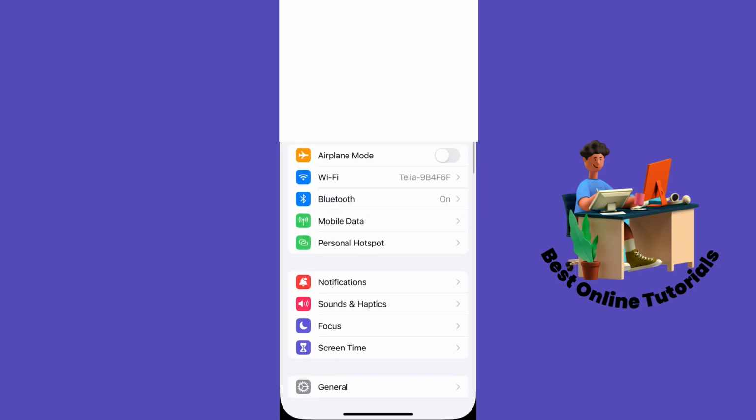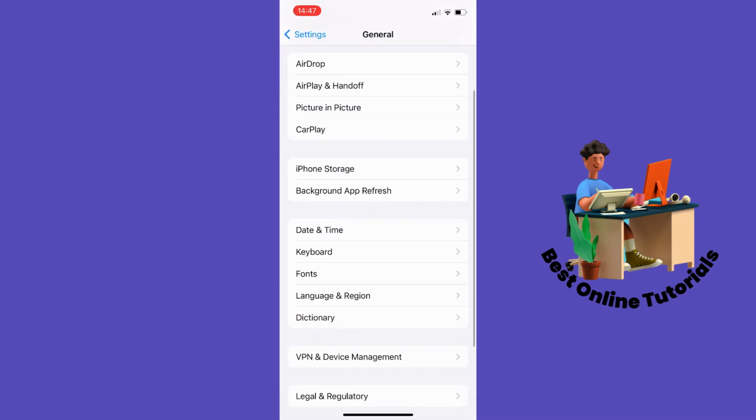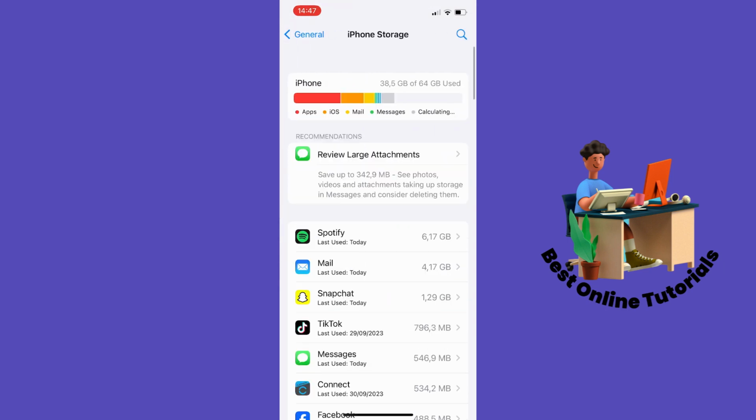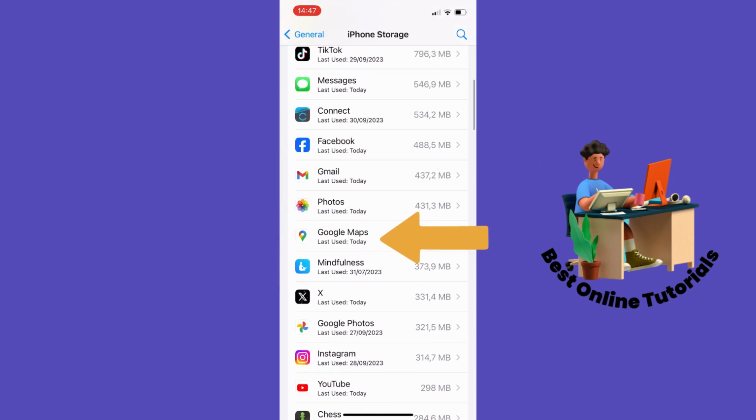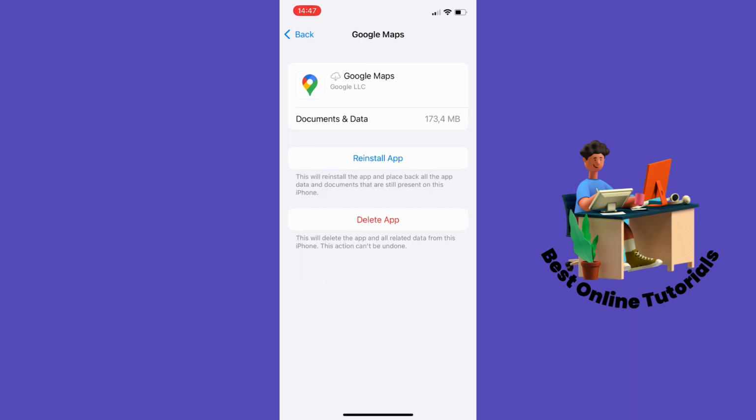into the settings. And then you want to go to General and iPhone storage. And then you want to go down to Google Maps. And then you want to tap Offload app again. And then you want to tap Reinstall the app. What we are doing now is to clear the cache of the Google Maps app. And this will resolve the issue in most of the cases.